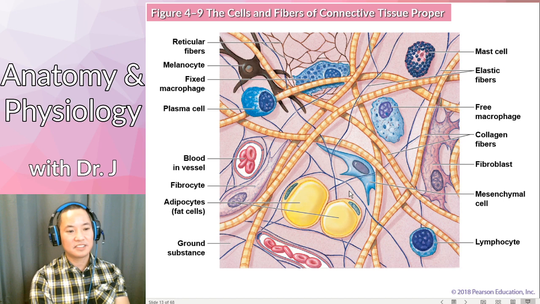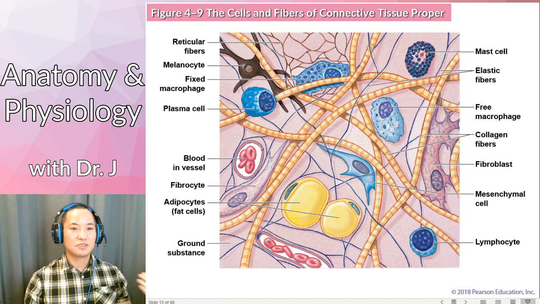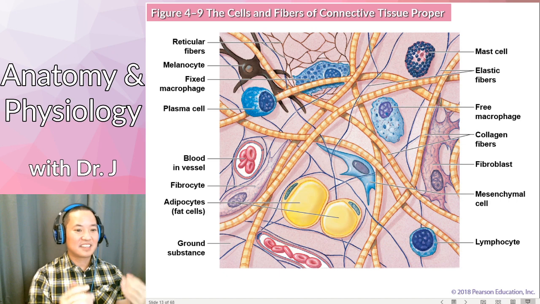And this is the Martini example. So what is it showing? It's just trying to show you all the possible types of connective tissue proper cells in one picture. Now, if you take a slice of any sort of tissue in the body and look at it under a microscope, will you see this? No, this is again like that cell picture in chapter 3. It's more like just showing you all the different types of cells that can be in a connective tissue, just like that chapter 3 cell picture shows you all the possible organelles.